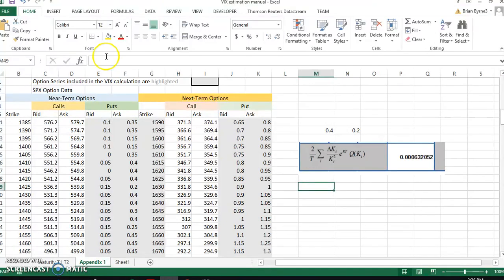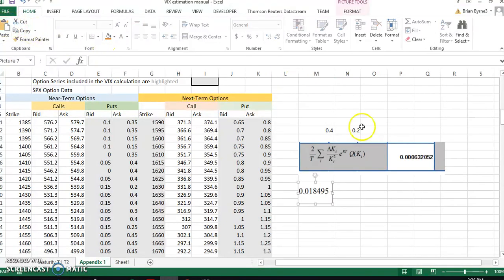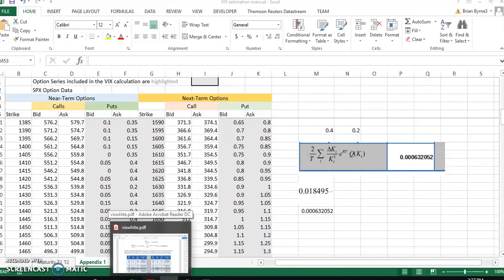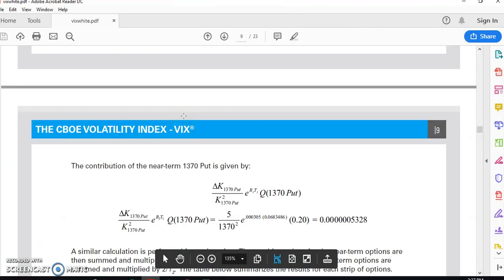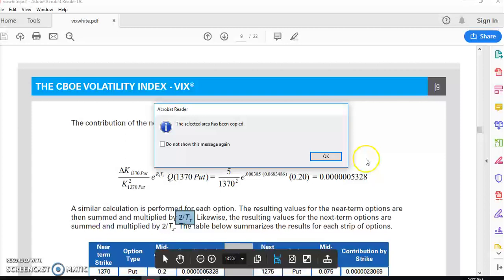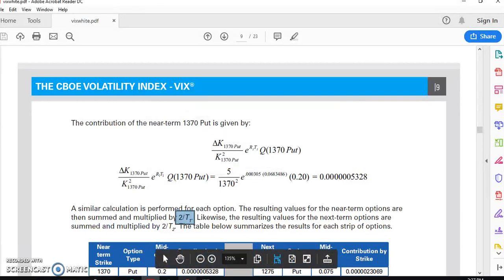Okay, so we'll just put that underneath. How do we go from here to this value here? Well, we take the 0.000632052 and we multiply it, keep in mind, by 2 divided by T1.